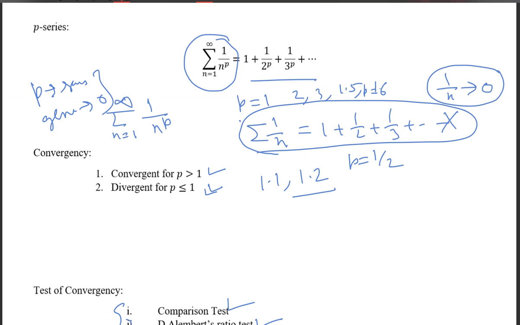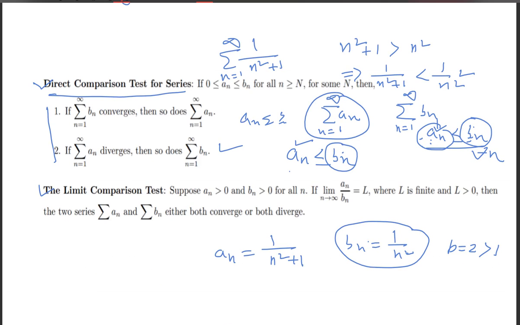Okay, sir, when the P value is one, then why is it not convergent? That I have told you, no. Repeatedly I'm telling you that all depends on the proof. If you go through the proof, then you can see.